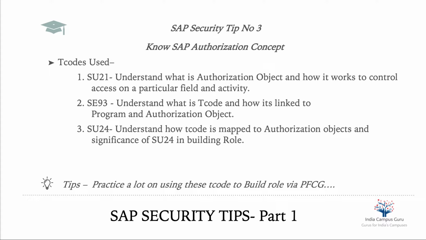But just knowing these three T codes is going to help you start your journey in SAP security, and make sure you are able to quickly resolve issues. Okay. So make sure you practice these T codes. Go to PFCG, create roles, see what you have in SE24 for the T code, and try to relate how SE24 impacts your PFCG role creation. Okay.